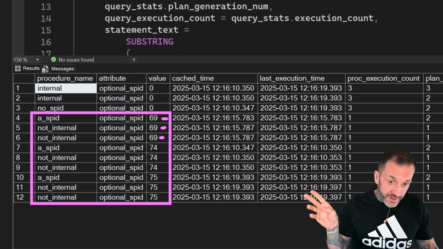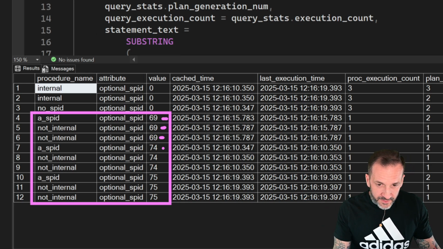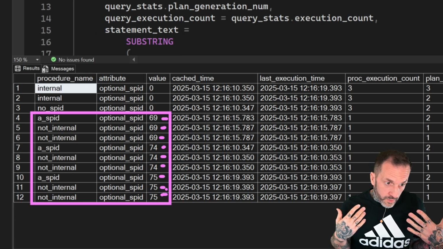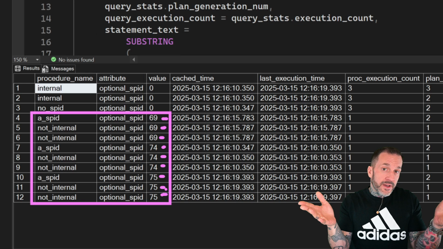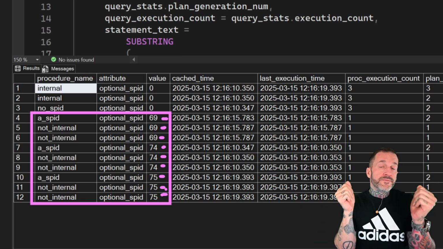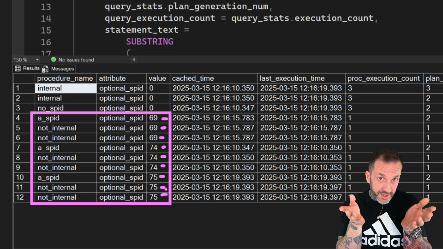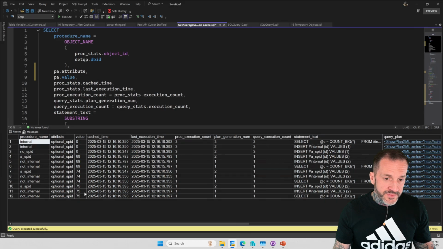That's going to be that first window that we executed stuff from. Then we have 3 with 74. That's going to be the second window, and 3 with 75, and that is the third window. So again, file this under things that are good to know, not things that should dictate how you choose between temp tables and table variables.